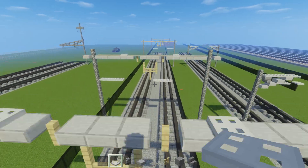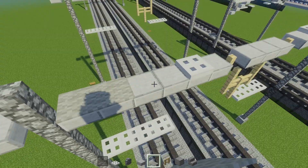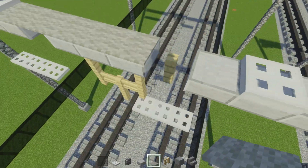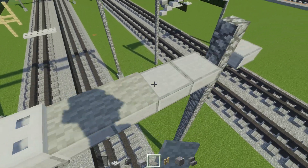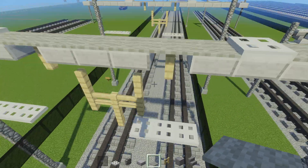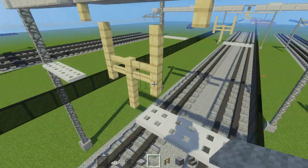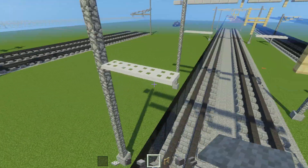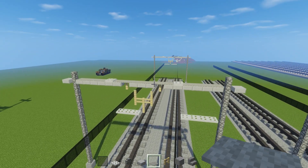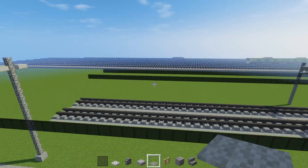We need to add a light gray carpet on top, and that's just to cover up the fences because they're not really connected to anything right now. Just cover that up like so, and that's how you build it. You would basically just flip it the other direction — that goes on the right side — then move that over there to make that one. Make that every other, or you can just have it on both sides like this and then you don't even have to worry about anything.